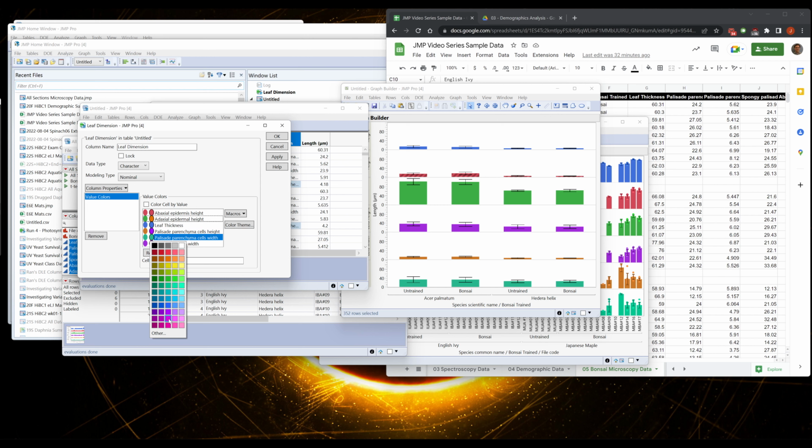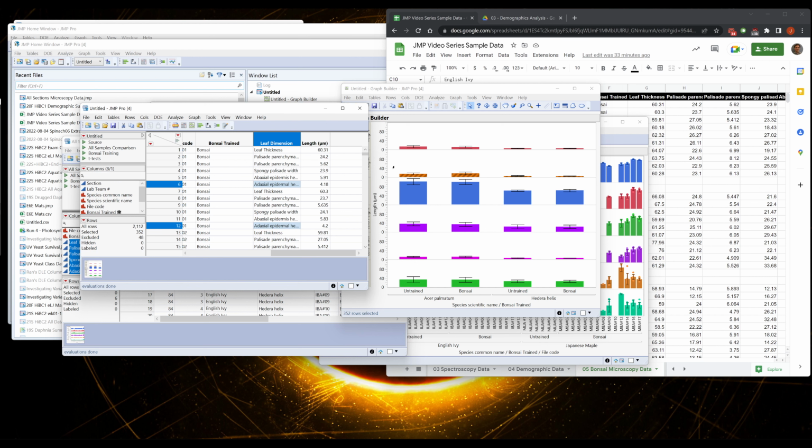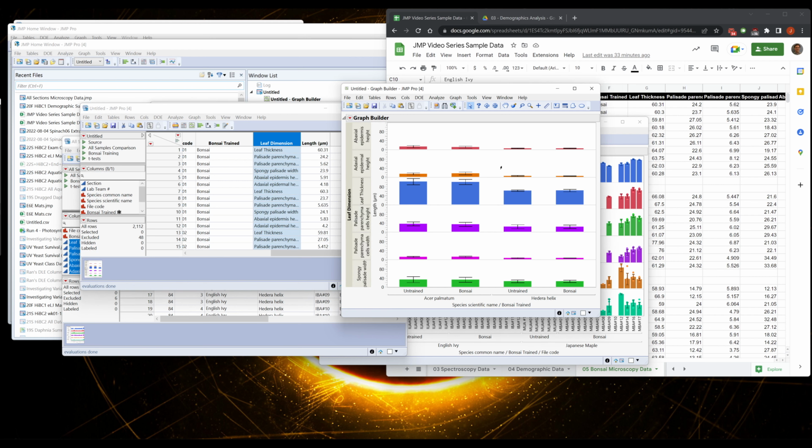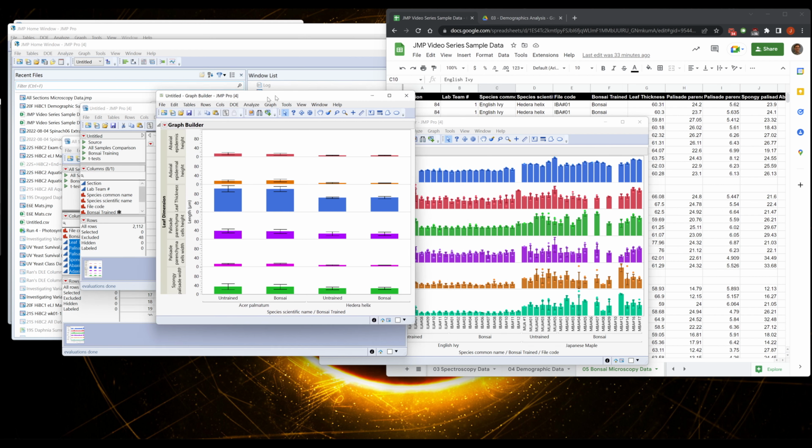Do purple and light purple for that. Then we'll leave the green and the blue as these other ones. So now when I apply that, it'll apply it here, and if I make any other graphs, it'll do the same thing.